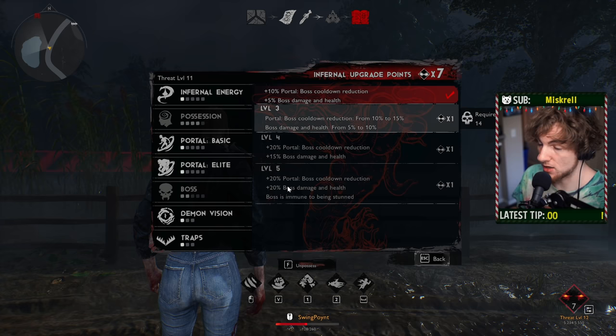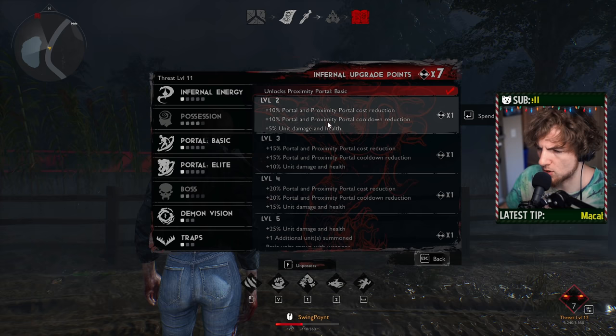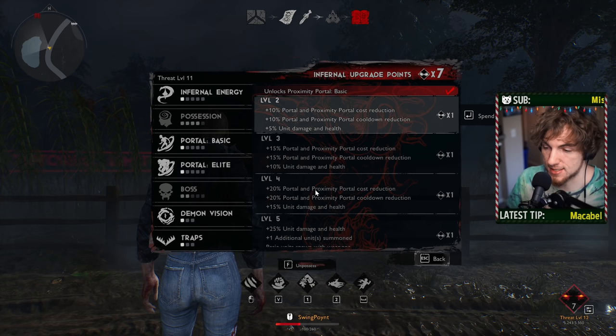Okay? So, let's keep going down the things that people often ask me about is, well, okay, what about portal units? What if you have all these upgrades on the portal? 5 damage, 10 damage, 15 damage. Will that make it stronger when I possess it? No. This damage is, I guess, only for the AI.